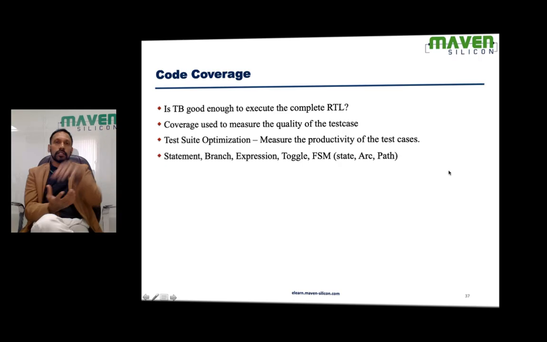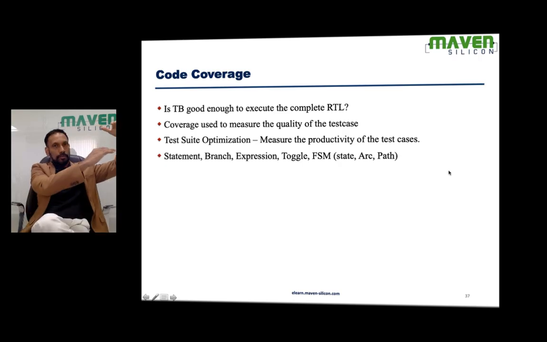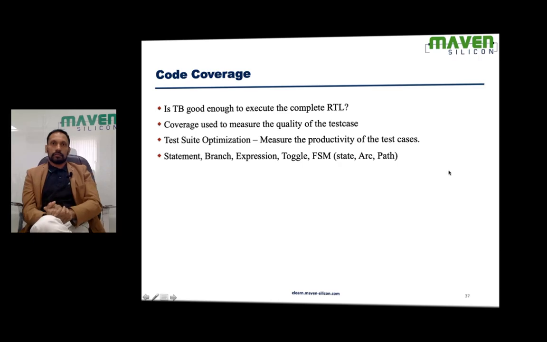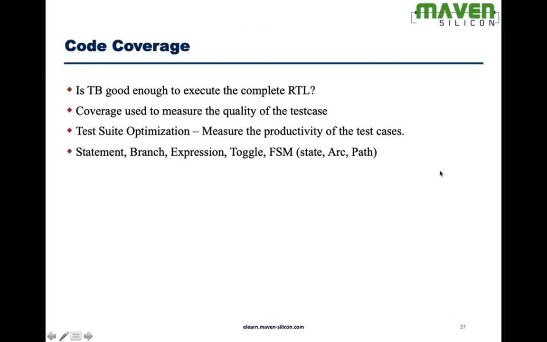I have written multiple test cases, but I want to identify which are the test cases highly productive, which are the test cases redundant, which are the test cases useless. So after writing so many test cases, I want to do this analysis and I want to optimize my test suite. How can I do that? That's where code coverage becomes critical. Basically, we use code coverage to improve the quality of test case or the quality of test bench.